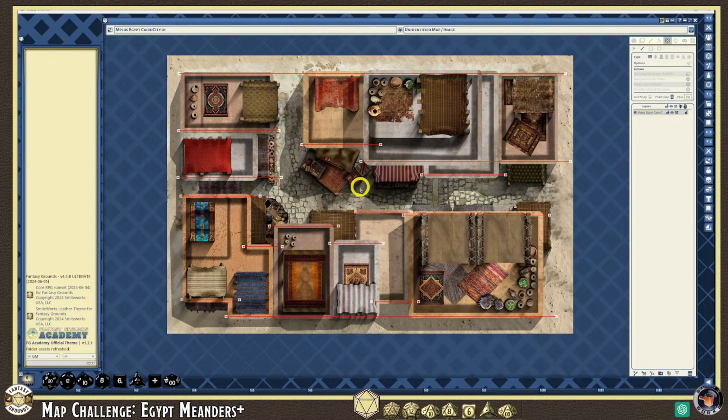So you get an idea of how the tool works, how it behaves, how to undo things. You can do Control-Z to undo a line or a mistake. You can do Control-Y to redo something. You can click on a single point and delete an end piece. So there's a lot of little things that you'll learn.